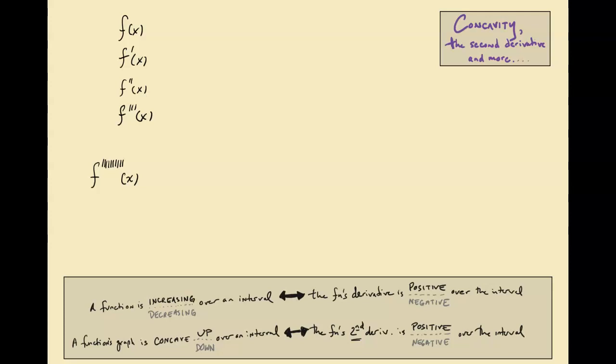Well, the convention in this case is that instead of using primes, we just write the order of the derivative in parentheses in that position. So we would rewrite this as this. That expression right there corresponds to the 10th derivative of f. We won't need anything even remotely approaching derivatives of such high order until we get to Taylor series in the 7th chapter of the book, which is a good way off since we are just beginning the 3rd chapter. But you should know the notation.